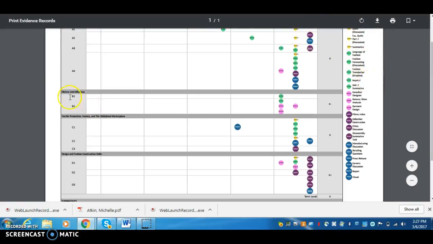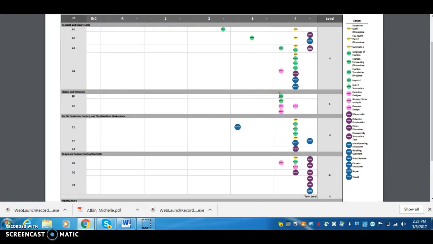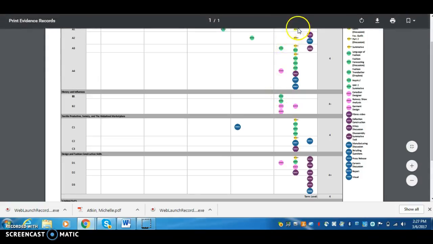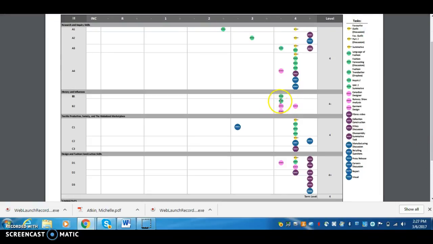So each strand, you can see like here, there's like a line. This is a strand. It should be hit multiple times in a course, once or twice. So you can see this little guy was only hit once, so maybe that was something that I changed to make it so we hit that maybe in Unit 1. So every strand is worth X amount. So this one, there's 4 tasks in there, so we would take the average of those 4 tasks, which is the 4 minus. And then throughout these overall strands, we come up with an overall grade.